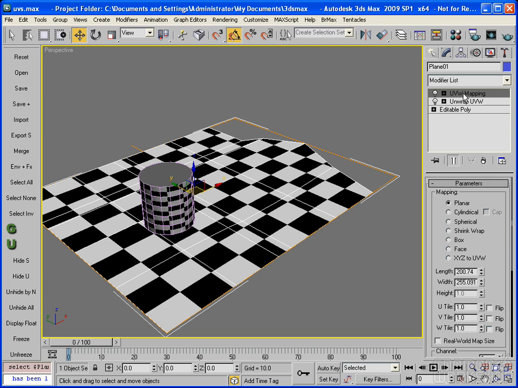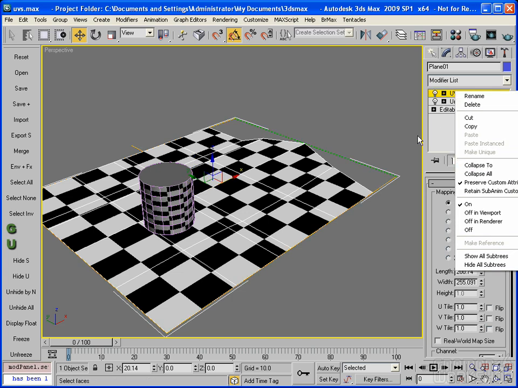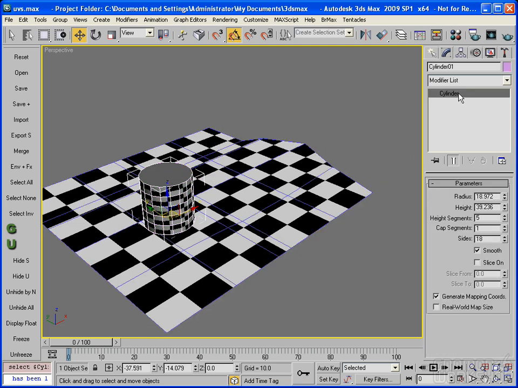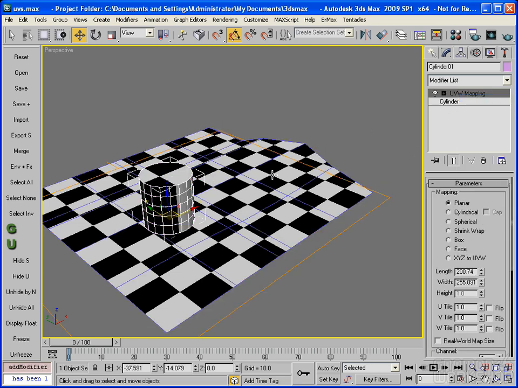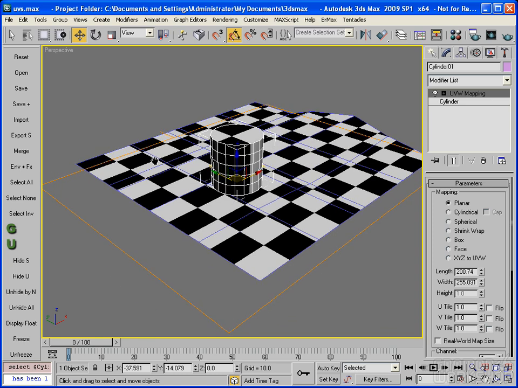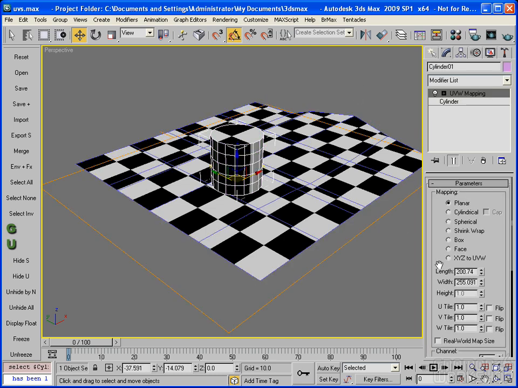So what I can do is go to the UV mapping modifier, and I can copy, and then I can go here, and then I can paste. And now we have the same UVs on this guy up here that are on the bottom. But notice that the two of them are different from each other. Because this object is moved over here, even though we have the same sized projection, it's been moved over. So these two don't perfectly line up with each other.